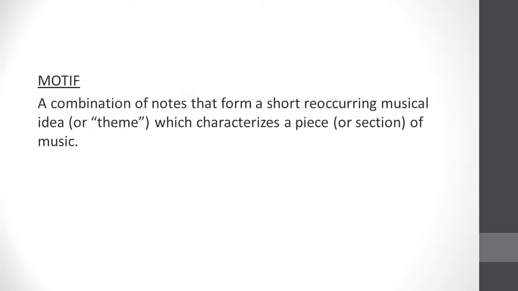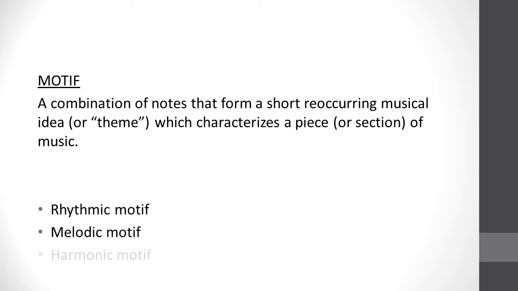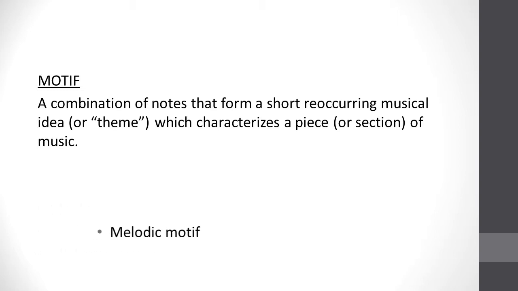In Lesson 2, we learned about rhythmic motifs. If you recall, a motif is a combination of notes that form a short, recurring musical idea or theme, which characterizes a piece or section of music. Motifs can be rhythmic, melodic, or harmonic in nature. In this lesson, we will be learning about the melodic motif.